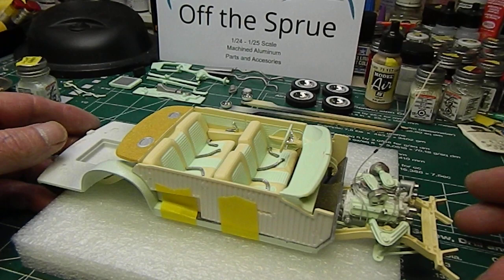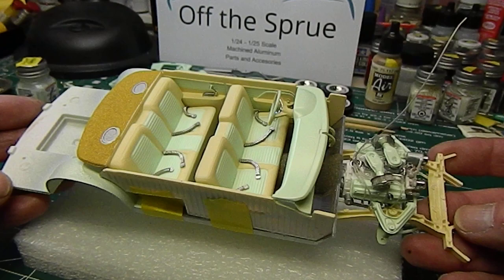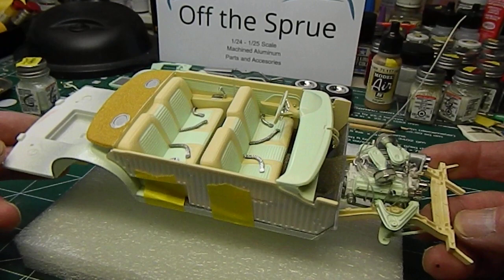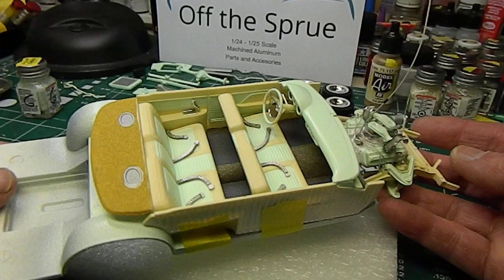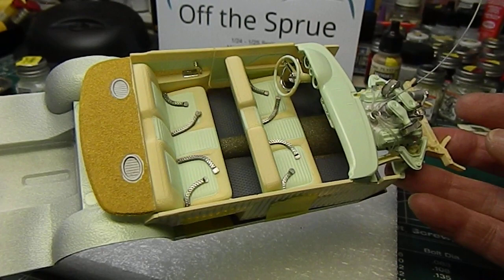For the interior, we've gone with a two-tone color combination. I've got a really light green that I custom mixed — it's basically Testors white with some green mixed in — and the other color is Testors ivory, which is a really light tan color. I think it complements the green pretty well. I've done embossing powder on the rear parcel shelf, embossing powder on the carpet, and this model actually has molded-in floor mats, so I managed to do the embossing powder around the outline of the floor mats and it turned out pretty good.